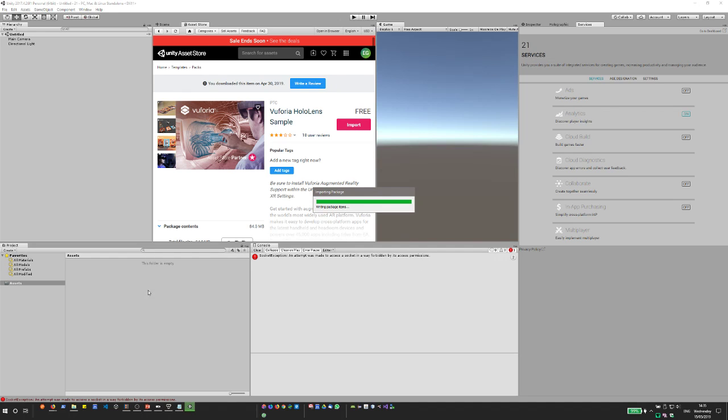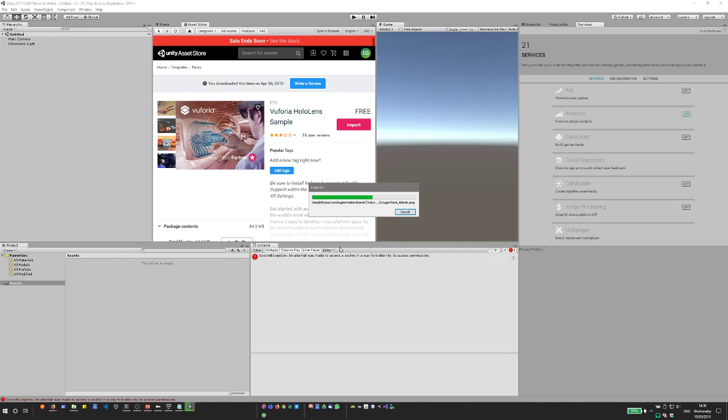So Unity may have a different user interface. Mine, I'm using this because I'm used to having some features and tools here. So don't worry, it's possible to rearrange every menu, every component of the Unity user interface.